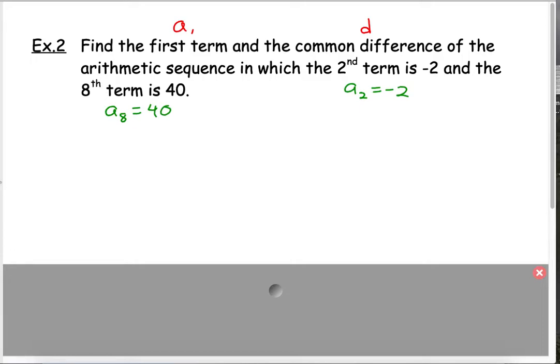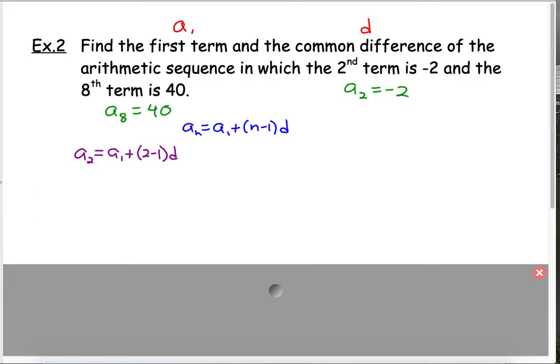Well, if you're a formula person, which I don't advise just always diving into formulas without having understanding, the formula we learned was that the nth term is the first term plus n minus 1 times d, the common difference. And yes, we actually could use this to work this problem out. Let's start with, we have a sub 2. So a sub 2 is going to equal a sub 1 plus n minus 1, so 2 minus 1 times d.